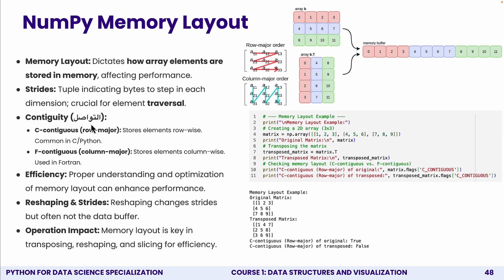We call it the contiguity, the link between the different elements. And this affects the performance. Now you can ask, what is faster? Is it to use C contiguous or F contiguous? The response depends on the operation. You cannot say that C contiguous is always faster than the other one. So when you transpose a matrix, you're not just changing the shape and elements, you're changing the way it's stored in the memory.